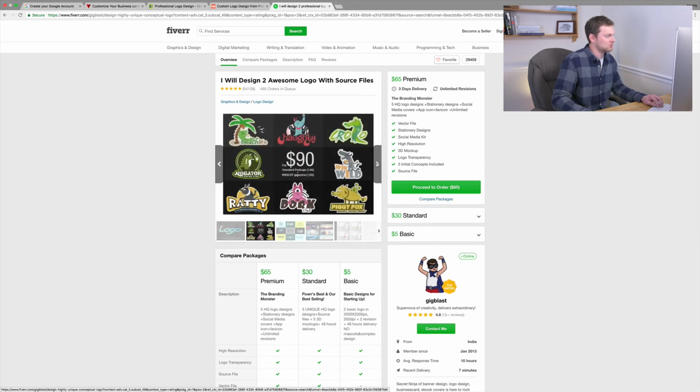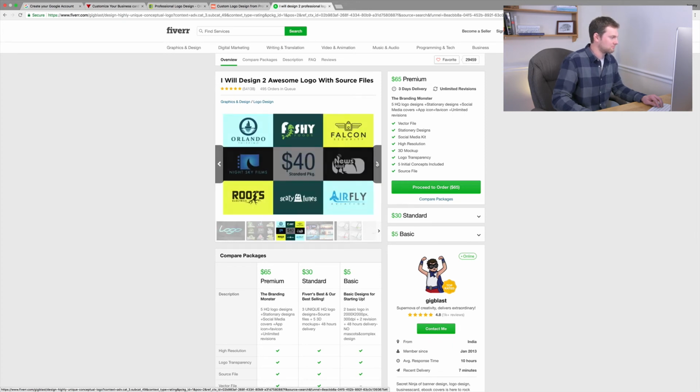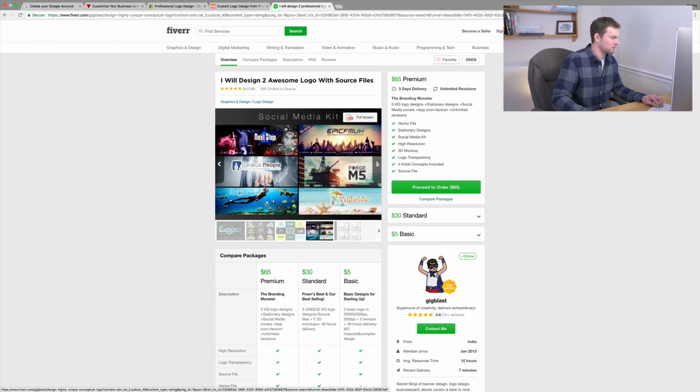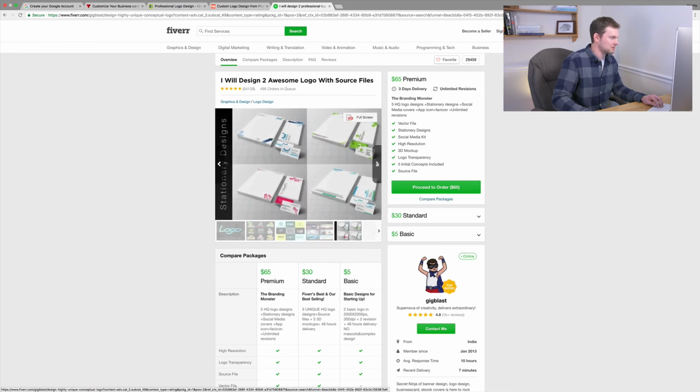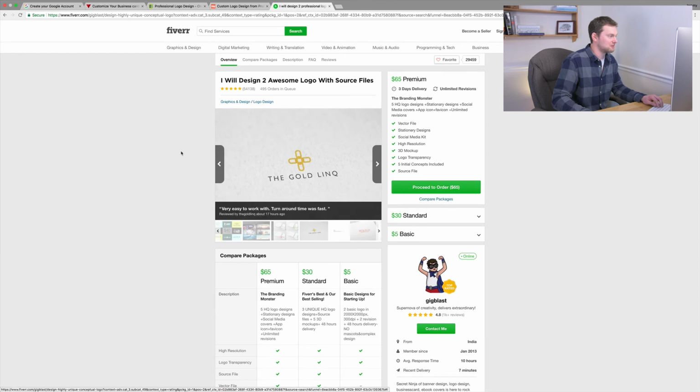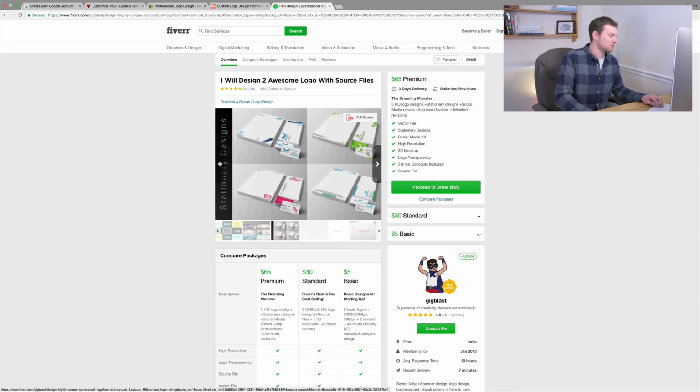And it's really easy. You can scroll through their work, and you can kind of see what they're looking at. So it's pretty cool what can be done. Like I said, any computer service can be completed on here, but it's really good for logos. You might spend $30 to $60 for maybe some better stuff, but I would encourage you to explore around, find someone you like, and go for it.